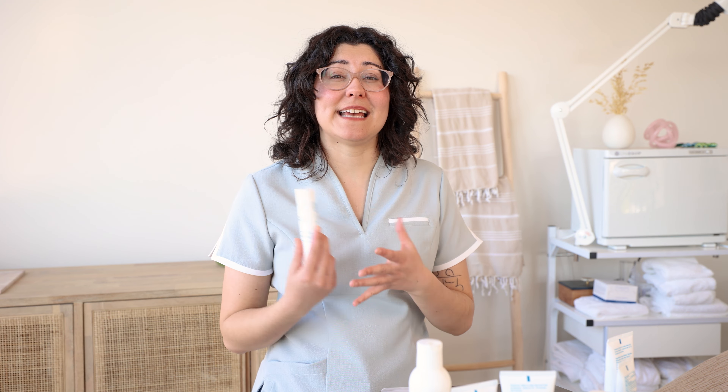Tip number one: if you are using a corrective toner from Face Reality like Salicylic C, or if you're not using any toner at all, I would switch over to or add in the Moisture Balance Toner. This is going to add some really vital lipid as well as water hydration support to your skin. It helps all of your other products feel better on your skin when it's feeling parched — it's like starting at a base of hydration immediately after cleansing rather than putting a corrective serum onto very dry skin.